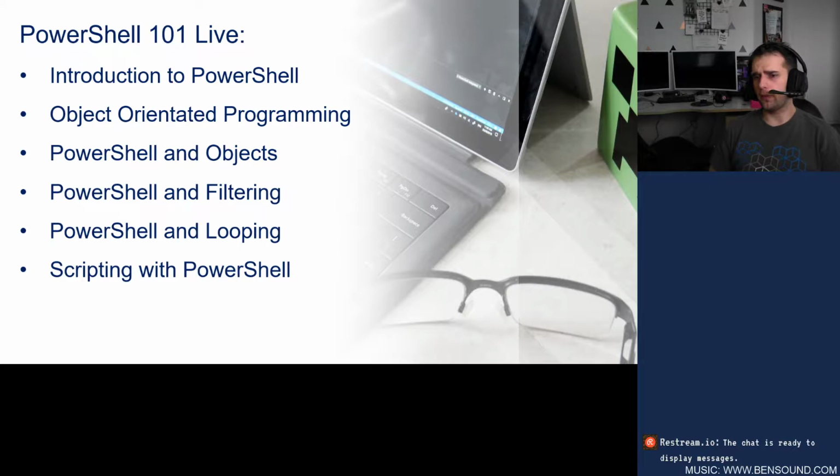We're going to talk about PowerShell and filtering. PowerShell and filtering is going to be mainly geared towards the Where-Object, but also when we're using Where methods, things like that. So we're going to be looking at how to actually filter our collections, filter our arrays, filter our code. We're also going to be looking at PowerShell and looping. So we're going to be doing specific loops, looking at different loop types and how they fit in the big scheme of things.